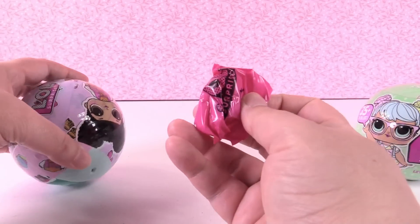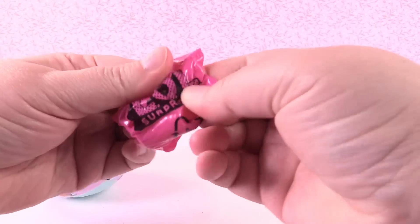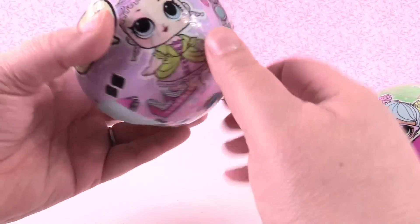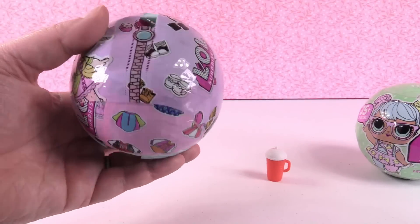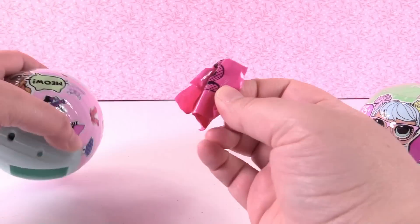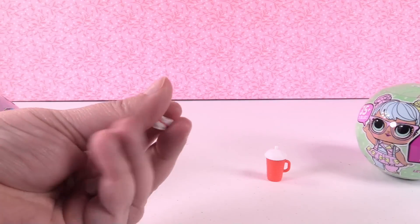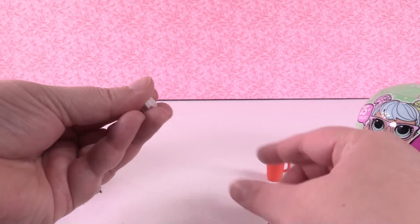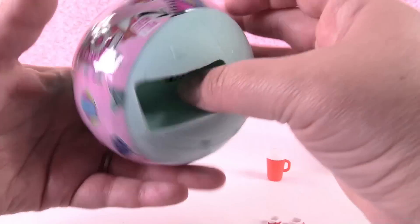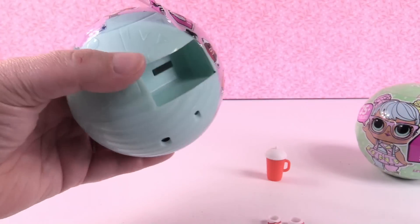And then we have our first blind bag. I would like to get one that cries today. Here we go — we have a little red bottle. You can fill that bottle up and use it to feed your doll, or you can just dunk her in a bowl of water like I like to do. Okay, here are our little shoes — little white tennis shoes with red trim. Very cute. Do you guys have an idea who we have yet? Make a guess and we'll see if you're right.